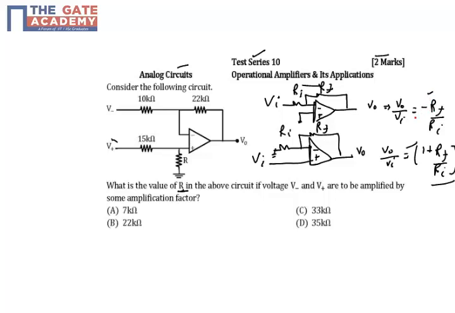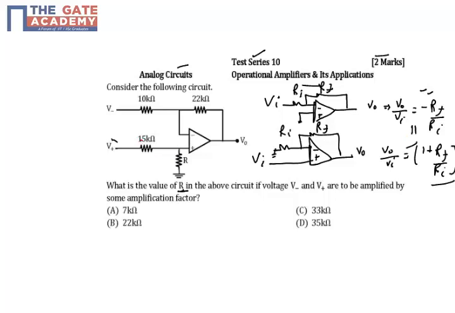But the question says that the non-inverting amplification gain and the inverting amplification gain are the same in my case. Choose this value of R such that your non-inverting amplification gain and inverting amplification gain will be the same. So we need to find out the inverting gain and the non-inverting gain, and then equate them, and then we will definitely get the value of R. That will be my answer, as simple as that.